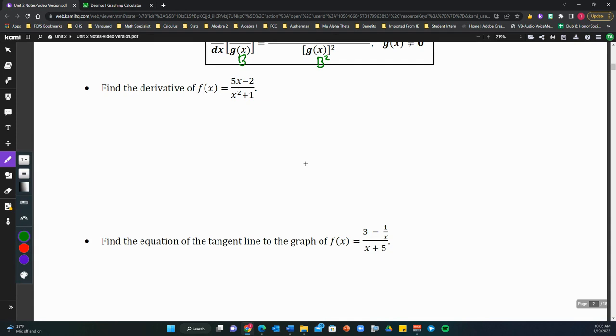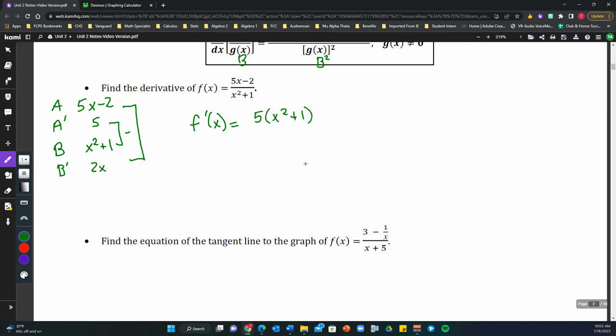Okay. So I'm going to start this off again. I'll start with the labels here first, just for the first couple to get you used to it. So A prime, B prime. Our numerator is A always, so just go in order. So 5x minus 2, its derivative would be 5. And then our denominator, x squared plus 1, its derivative would be 2x. So we're going to take insides minus the outsides now to set this up. So for f prime of x, inside product, I'm going to write it out long form first, and then I'll show you the result.